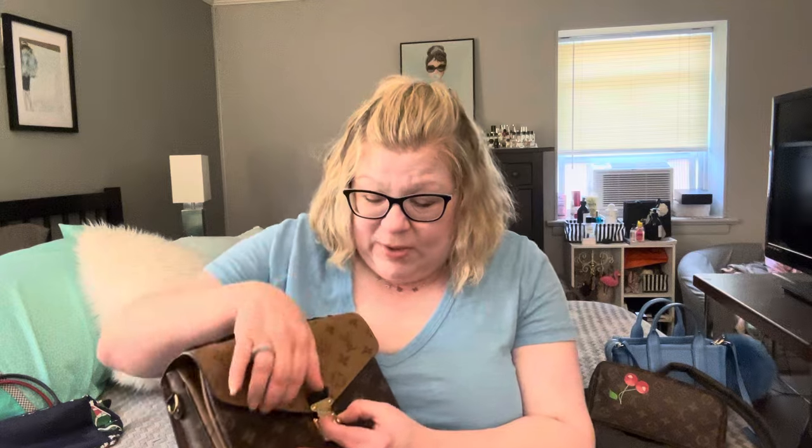My next bag is my Louis Vuitton Pochette Métis. Yes, Winnie — this is in my collection to stay forever and ever. This bag is just perfect for any time of the year, for any occasion, especially if you're going out for the day and want something really comfortable and lightweight that you can wear cross-body. And this definitely fits the bill. There's plenty of room for whatever you need to take with you, and I do enjoy taking this bag with me.